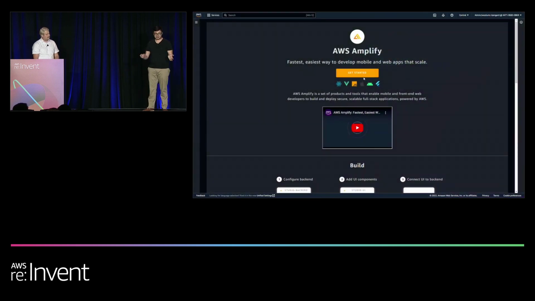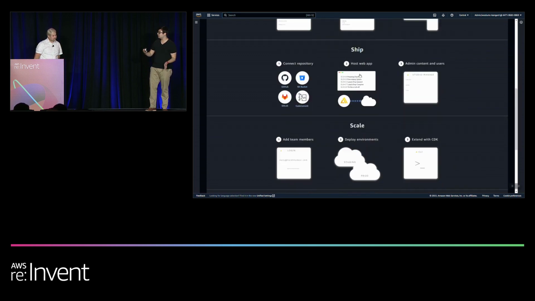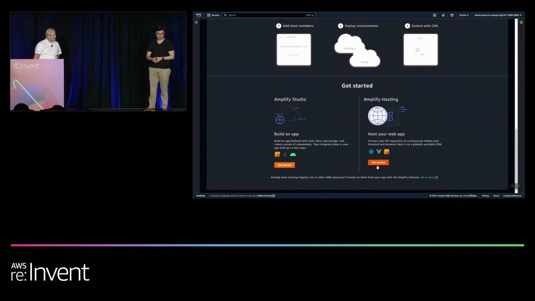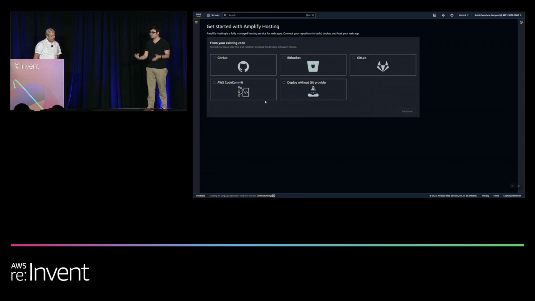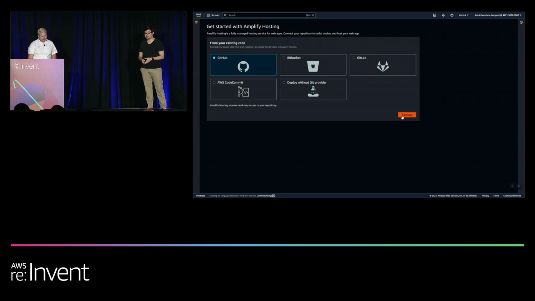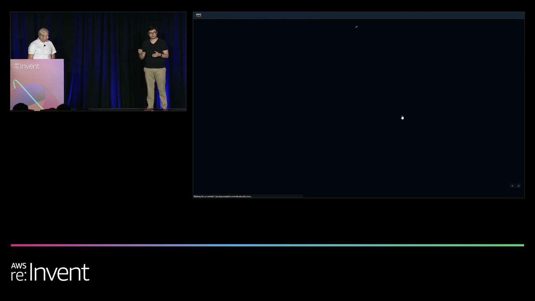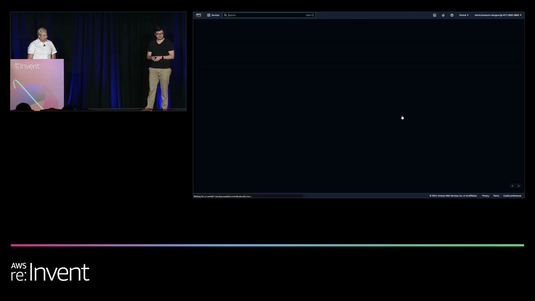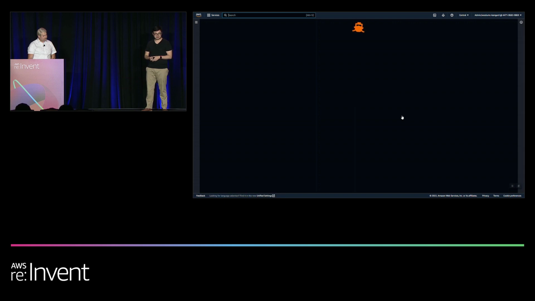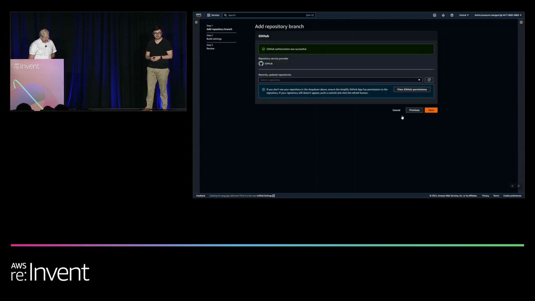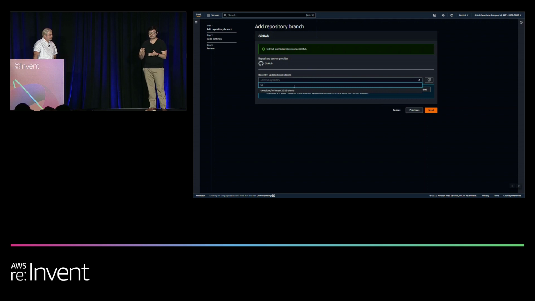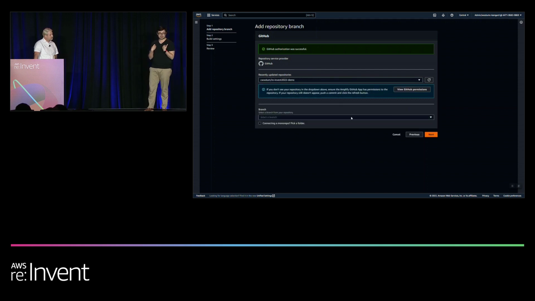So in the workflow today, what we can do is go to our Amplify console, which is inside the AWS console. You can just click host your web app, select GitHub in our case, right? We pushed this code to GitHub earlier, and fancy loading screen. There you go. And then we get to pick the repositories from my GitHub account.